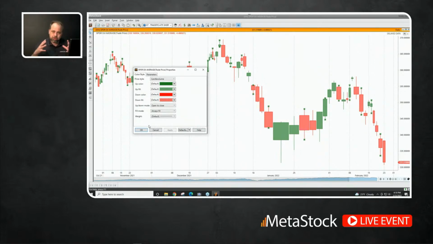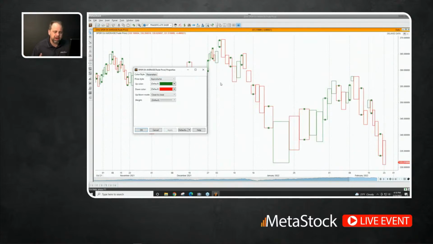And that's just what CandleVolume is. It gives more screen presence the bigger the volume is and less screen presence when the volume is small. All of these little tiny skinny candles back here had very, very little volume, and you can see that without even looking at the volume. So after that, we've got EquiVolume. I'll go ahead and apply that. Same kind of concept. Instead, it's a filled-in bar instead of a candle, but you have a box where you show the open, high, close, and it's fatter if the volume is higher.